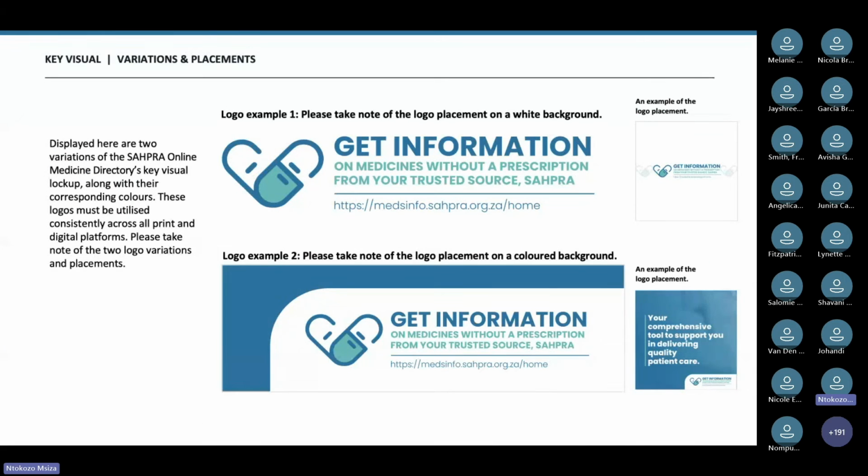All right. So in terms of how to use the logo, the placement of the logo needs to follow certain guides. It always needs to be, if you're going to use the original colors of the logo, on a white background. And these are the types of examples or placements on how to use the logo. Okay.